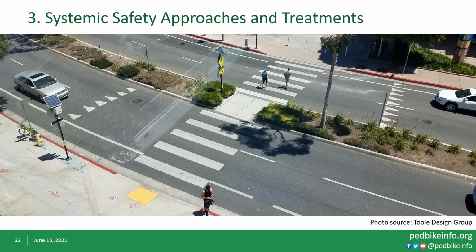So we've heard a lot of great information about the complex history and modern day operational challenges on arterials. So how can we make arterial roadways safer and more comfortable for pedestrians while facilitating smooth travel for all modes? Let's take a look at the current state of practice for planning and designing safer and more equitable arterial streets.